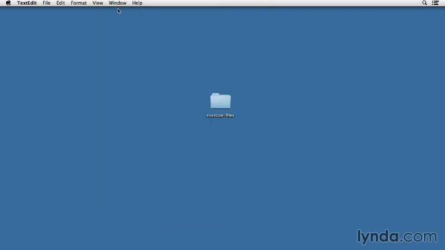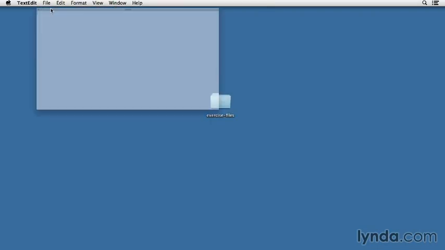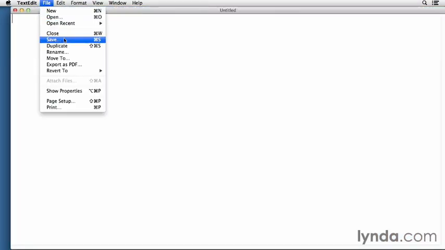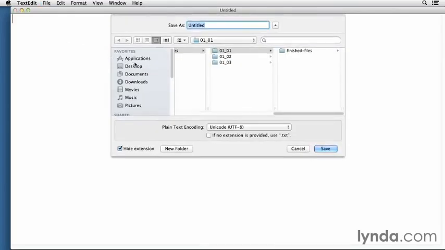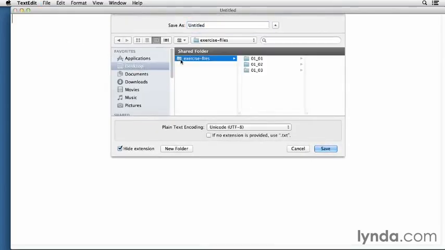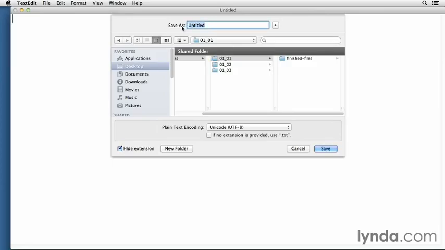All right. So now I'm going to go ahead and create a brand new file. And then just very quickly, I'm going to save this. I'm going to go out to my desktop, find the exercise files that I downloaded and saved, and save it to the 0101 directory. Now, if you don't have those exercise files, you can go to the Web Design Fundamentals course page at lynda.com and download those. They're free for everybody, but they're very simple files. If you don't have them and you just want to save this to the desktop, that's fine.